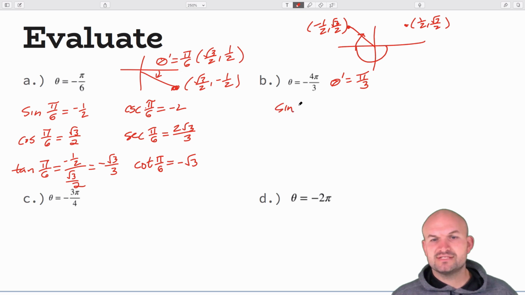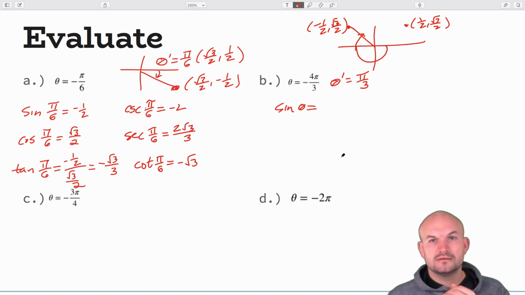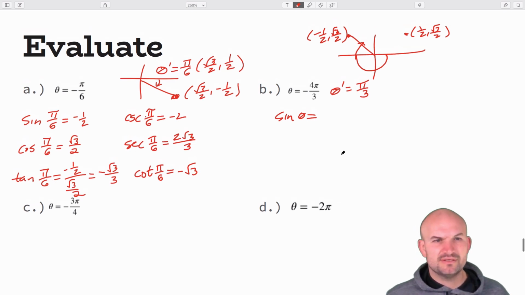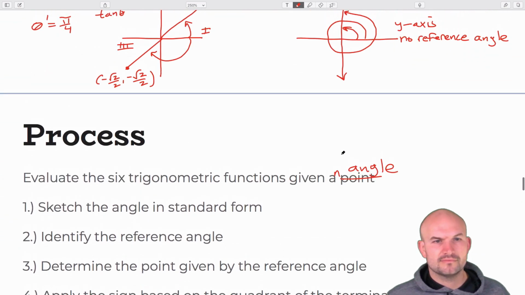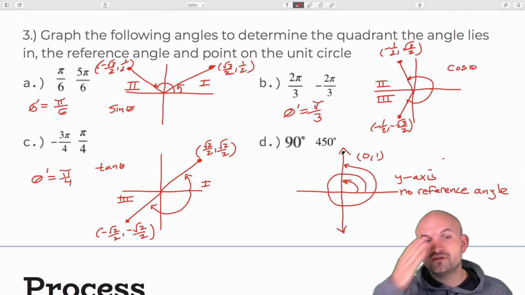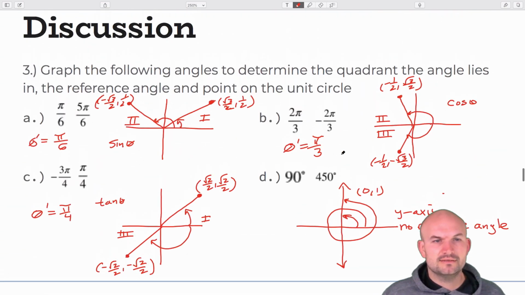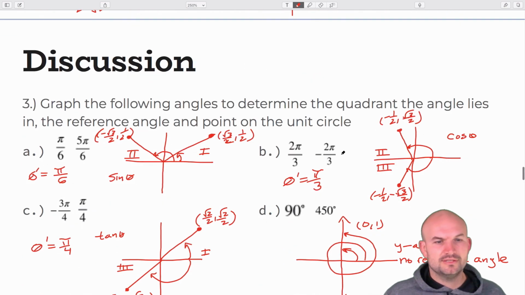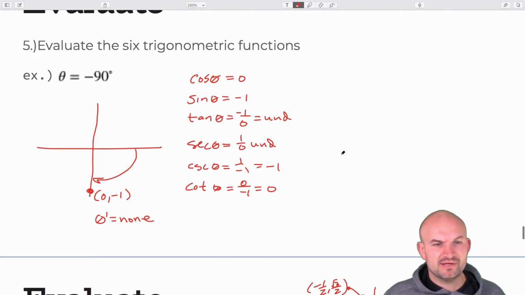So we have sine of theta, right? I don't want to use that. Sine of theta is, oh, I forgot to mention that though, didn't I? Did I mention that? Yeah, that was on there. Did I skip something? Hold on a second. I totally forgot to mention this. Oh my God. All right. I skipped over these trigonometric functions. All right, let me go and do this, and I have one point that I need to mention.